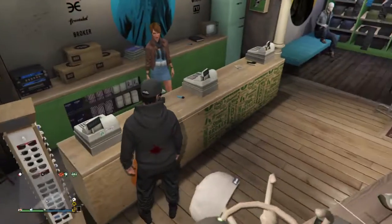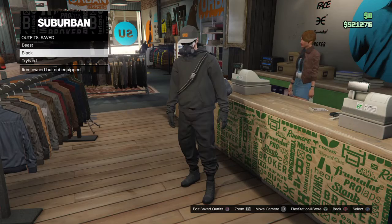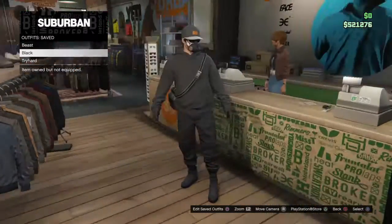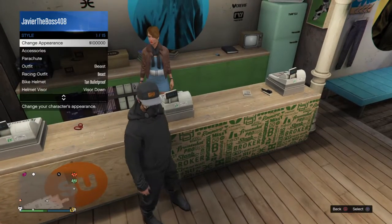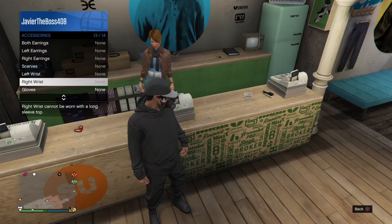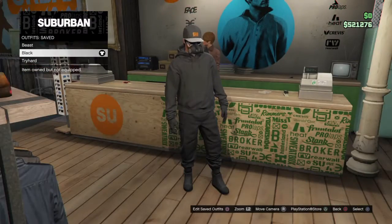But then you're going to have to save this as an outfit, and then you're going to have to transfer the duffel bag, and the outfit will look like this. And you will need to put the black tack gloves on and transfer the duffel bag. And this is how the outfit will look.